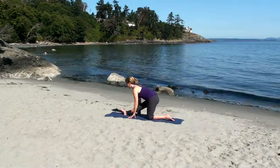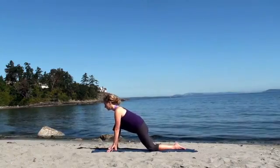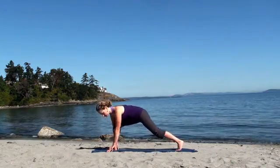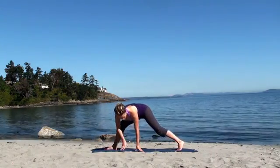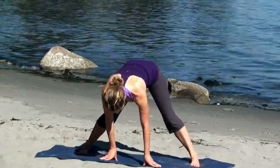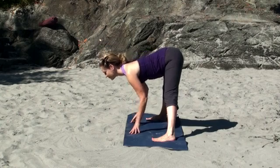Come forward again. Back foot tucks under, knee lifts. Walk through to wide leg. Readjust your feet so your big toes turn in a little bit, heels turn out. It helps protect your back. Inhale up halfway and then exhale to fold down.